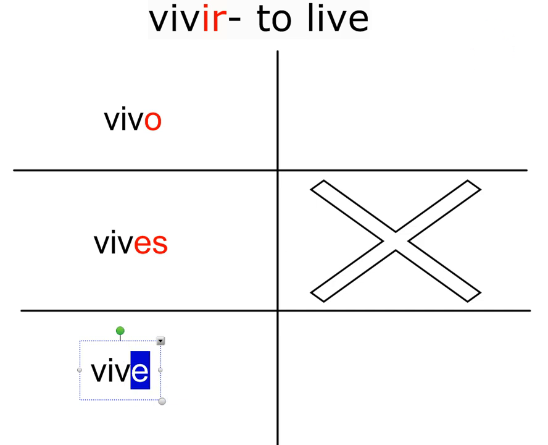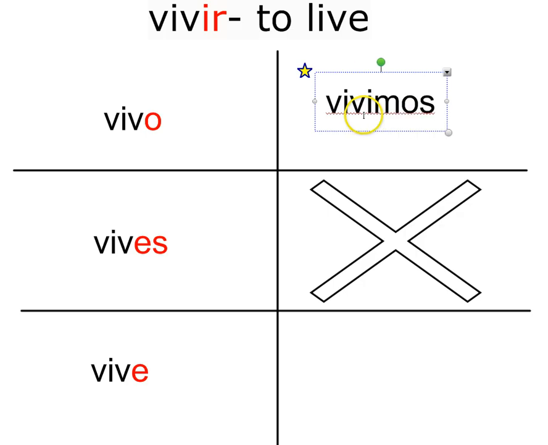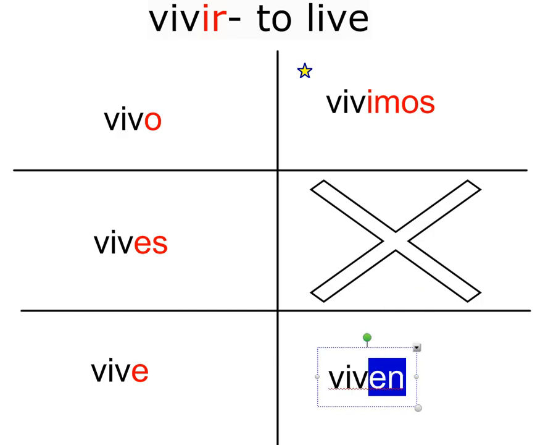The he and she and usted form is vive. Okay? Follows the exact same thing as the ER verb. The only difference between ER and IR verbs, I'll put a little star right here, perfecto, is this one right here, the nosotros form. So in the nosotros form, the ending is going to be IMOS. Okay, so that is the only difference between ER and IR verbs, right here in the nosotros form, vivimos. Okay, and then the last one is viven, EN, viven. They form. Ustedes viven, ellos viven.